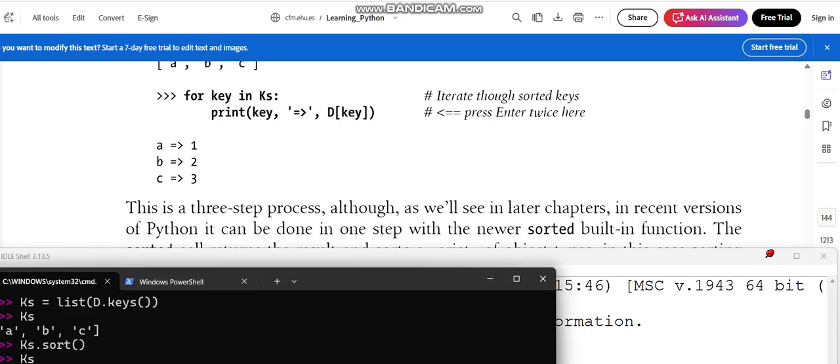So for key in KS, iterate through sorted keys, print key comma single quote implies symbol single quote, and D in square bracket key.